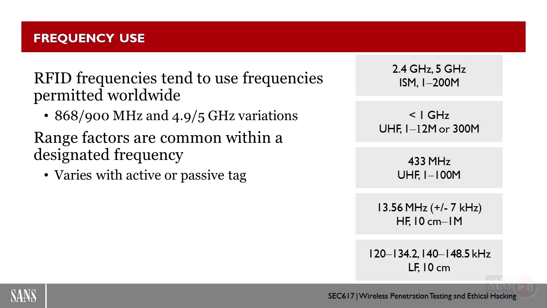900-ish megahertz for ultra high frequency, and then 2.4 gigahertz and 5 gigahertz RFID tags. Yep, using typically Wi-Fi based technologies to send similar types of information. Now, depending on the frequency range and the technologies in use, we will see a distinct change in the way we power these devices in an active or a passive state.